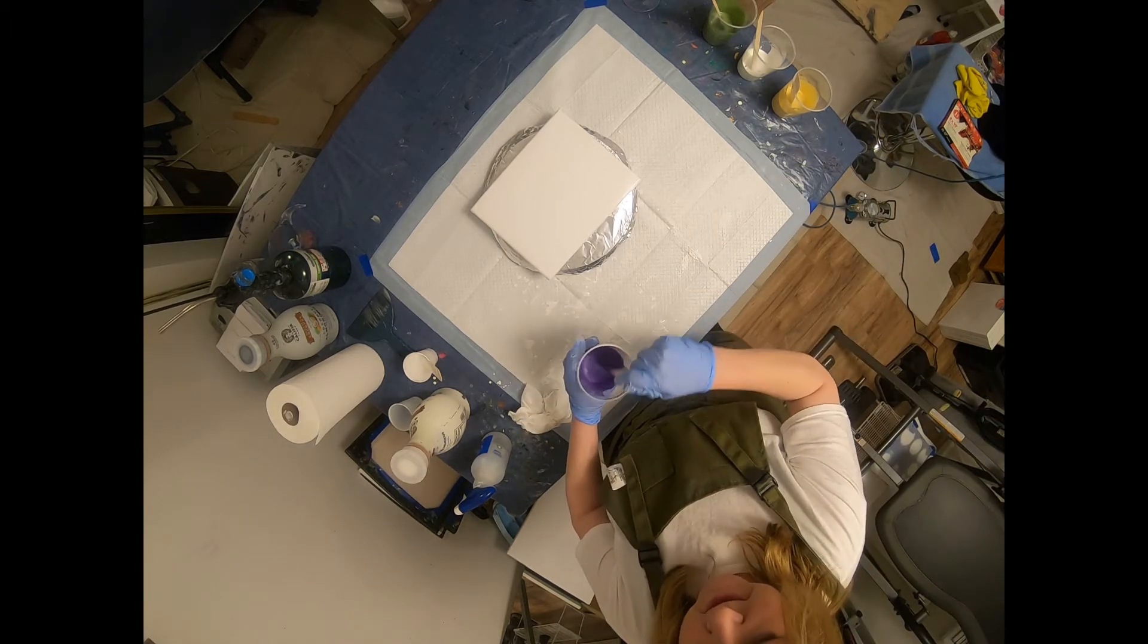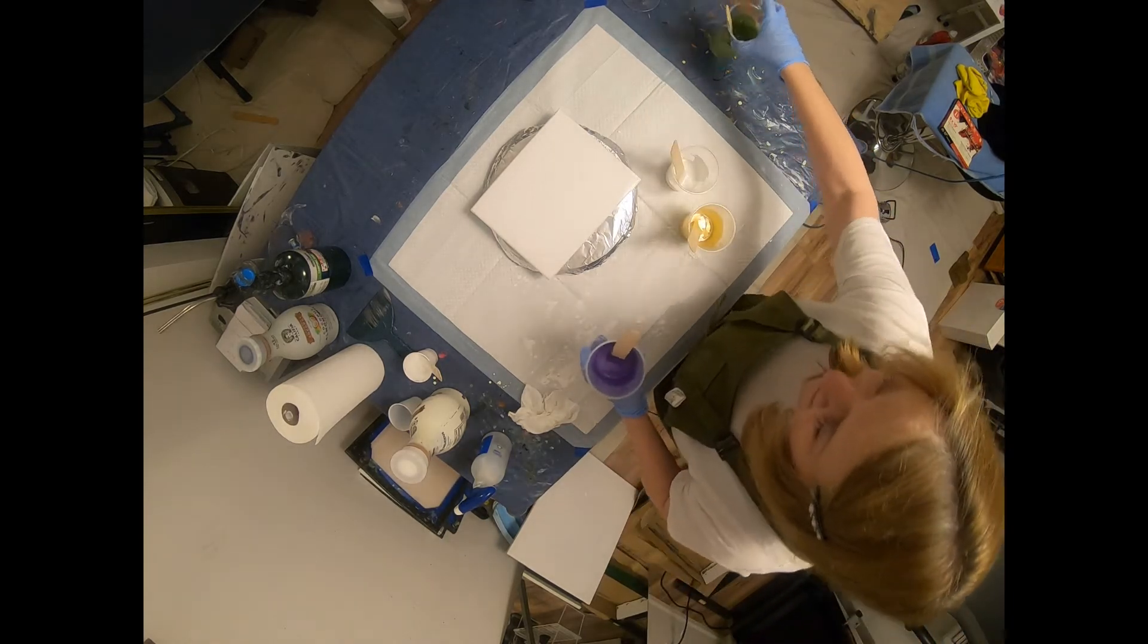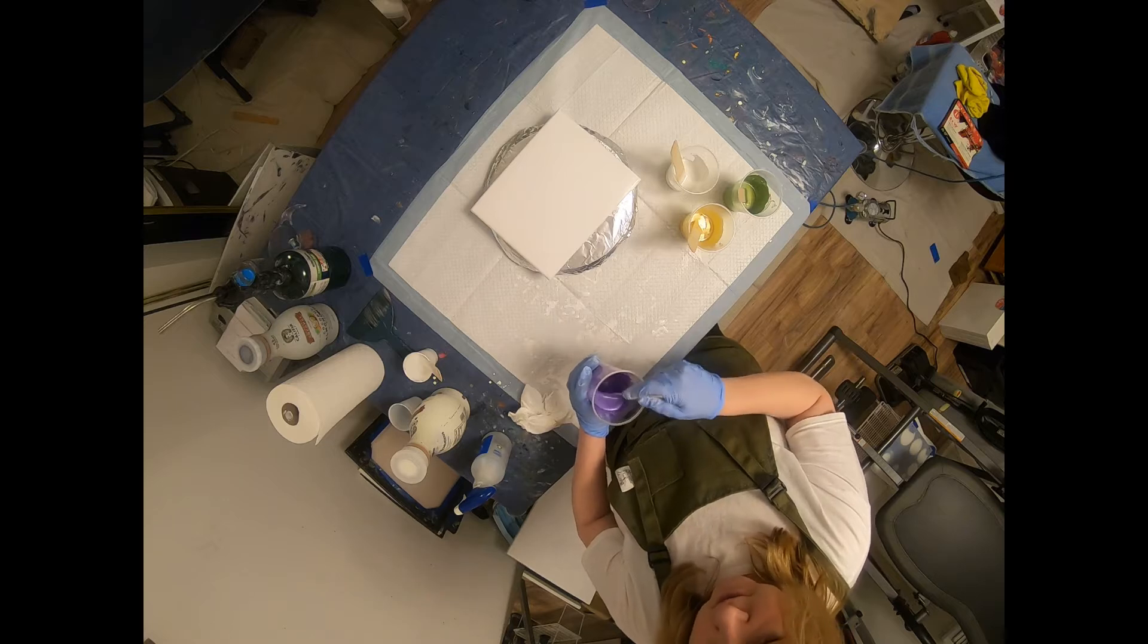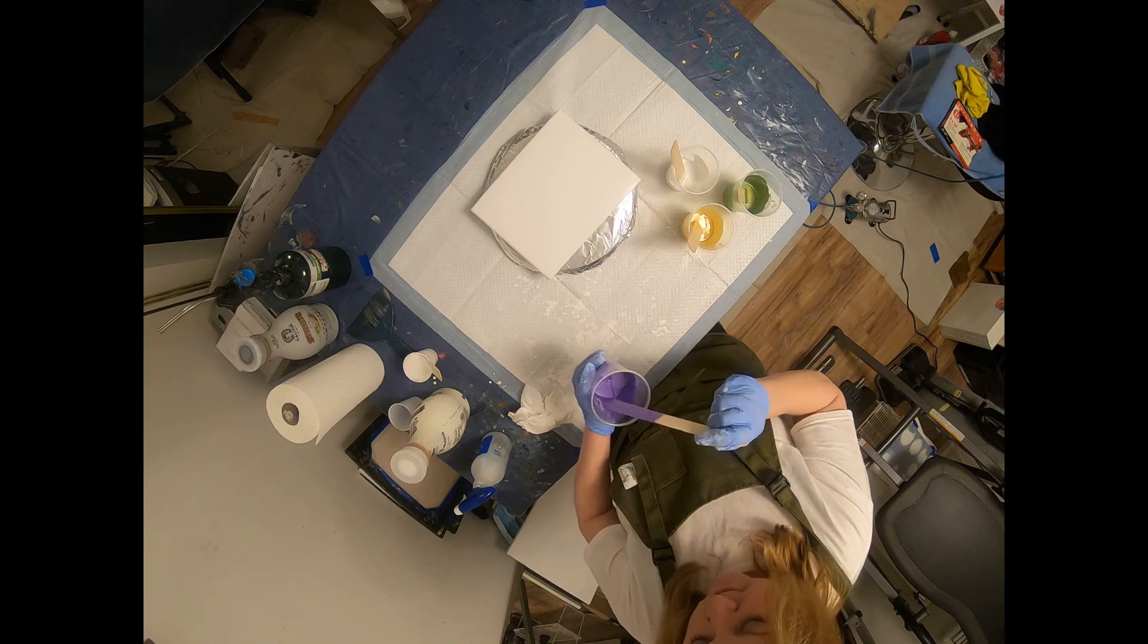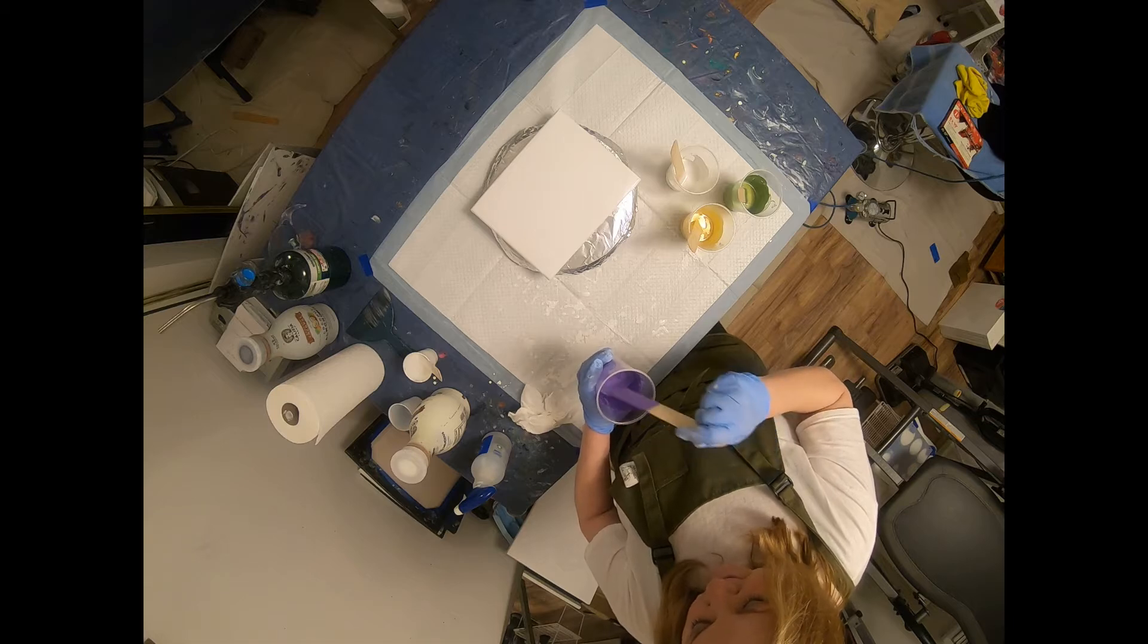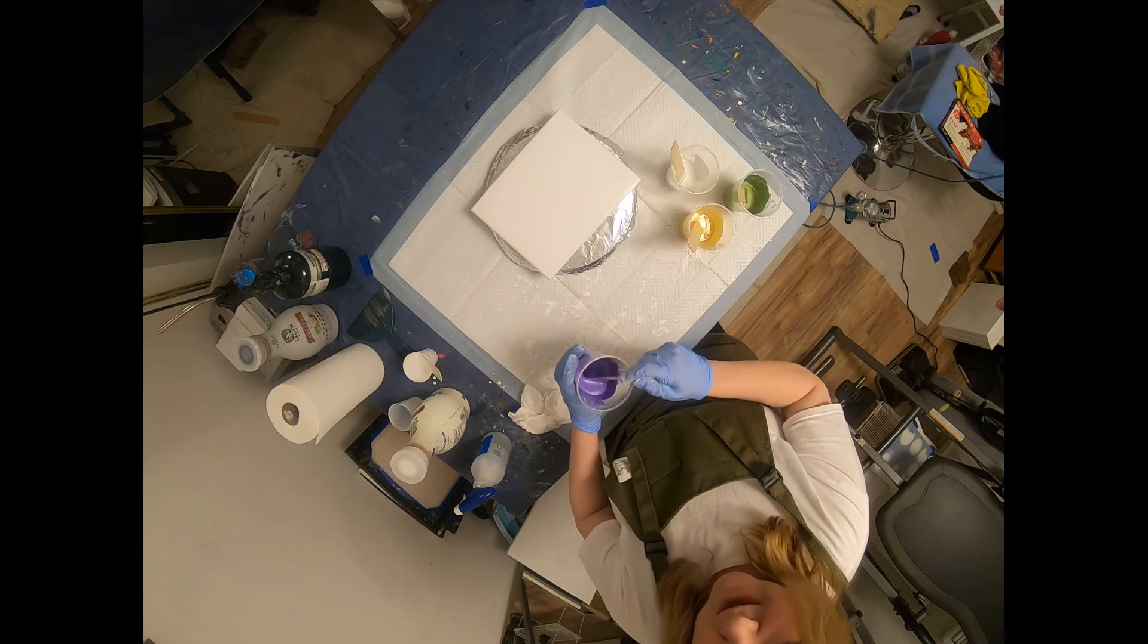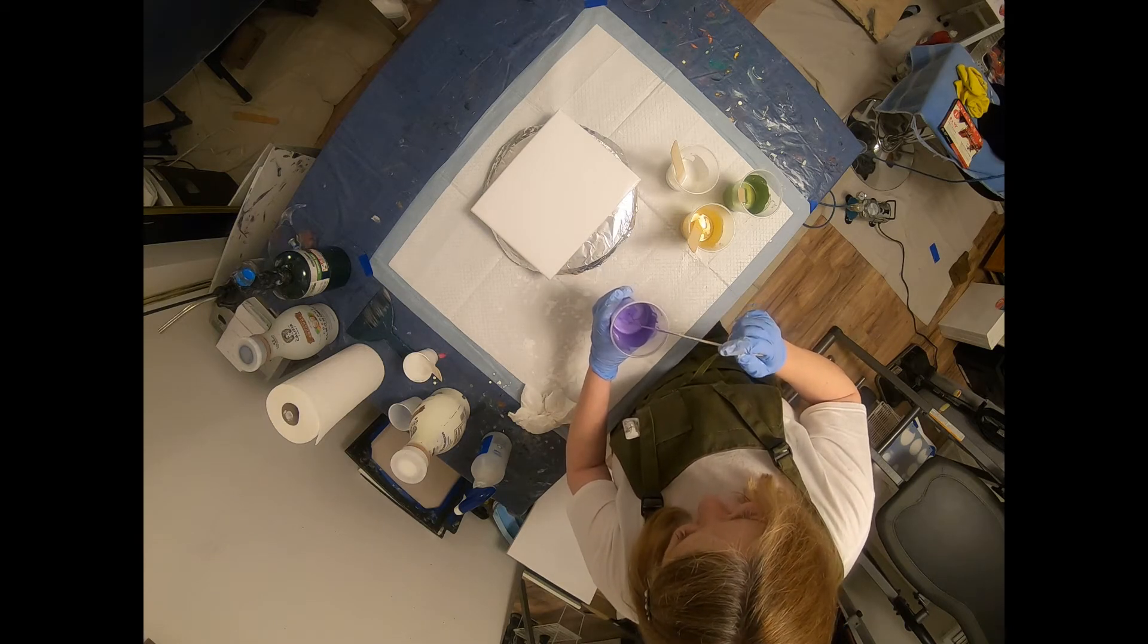So I've got Folk Art colors, metallics. I've got amethyst, gold, glitter white, sage green. I mix this with the glue and water, the Elmer's glue-all and water, 65-35% on the glue. 65% glue, 35% water. And then I mix this one-to-one, but I put a little of the Folk Art pouring medium in it, so it's about one and a half to one. But the consistency is thin. I'd say it's a one.